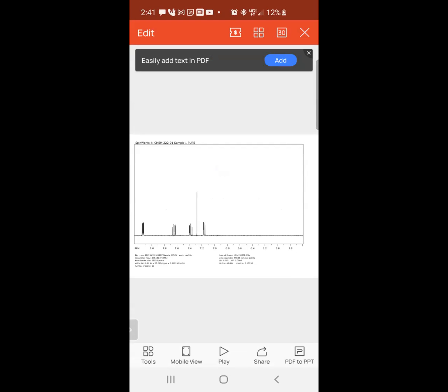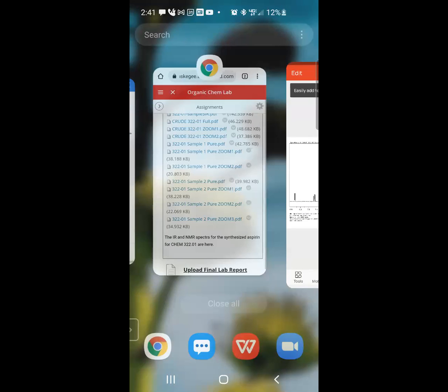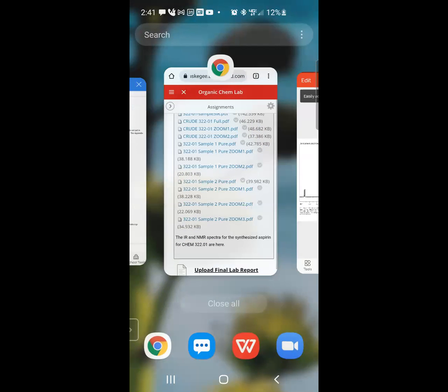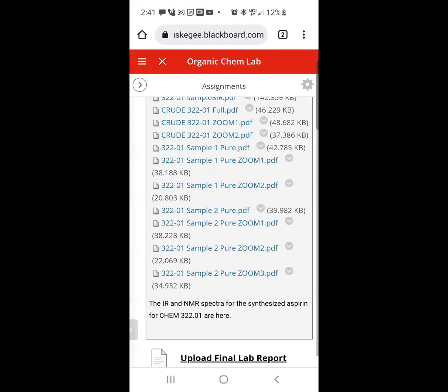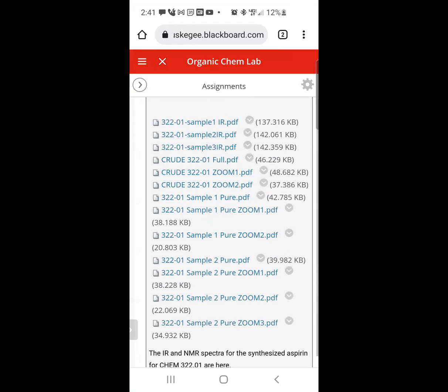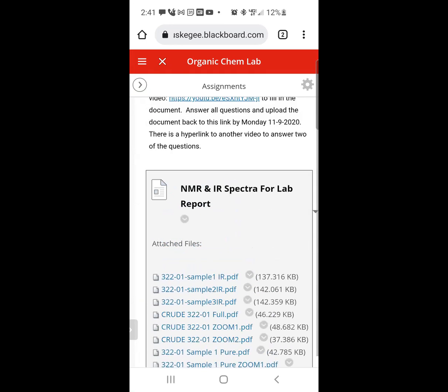And we're just copying that and putting it into the appendix, but make sure you label it. That's why I have all of these labeled like that: sample 1, sample 2, sample 3. That's important because each spectrum is different, and each spectrum corresponds to a specific sample. It's in the assignments folder under this link right here. Okay, thank you. We should be able to tell which one is the crude one just based off of how it looks.